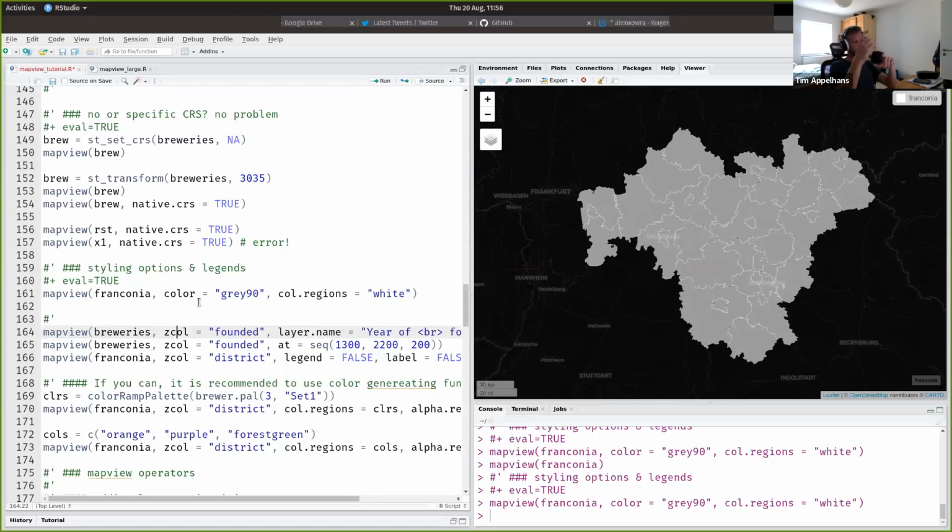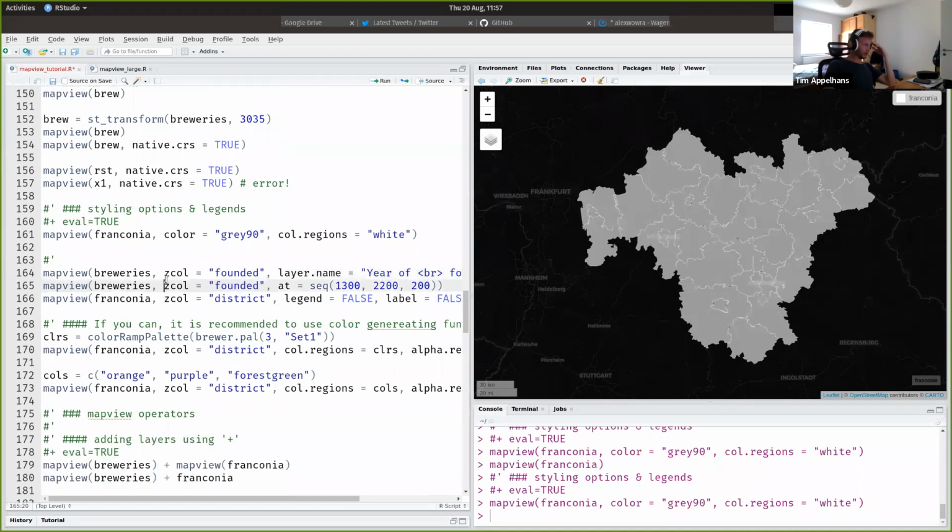Then the standard color palette that MapView uses, or any other color palette that you as a user can provide, might just end up having the majority of the data colored in quite light colors. And then it makes sense for MapView to figure out, okay, is it best for the contrast to use the dark or the light background? So I think that makes sense, and I haven't had any complaints so far.